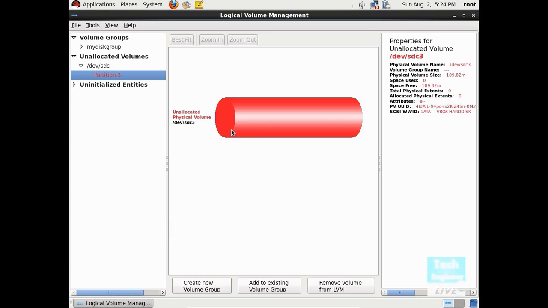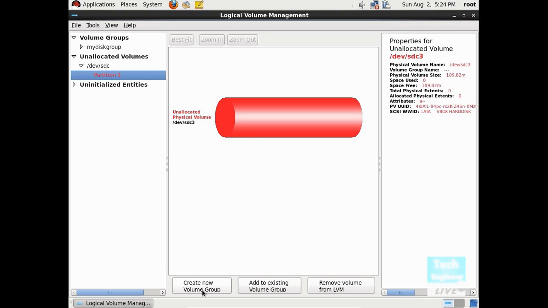volume, PV create. Now we need to create a VG, volume group create, which is the option we're going to use. So we're going to create a volume group here.